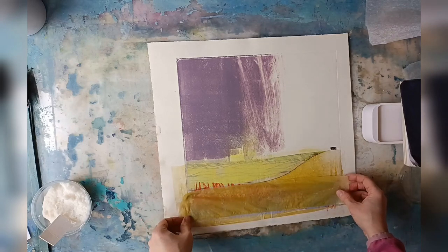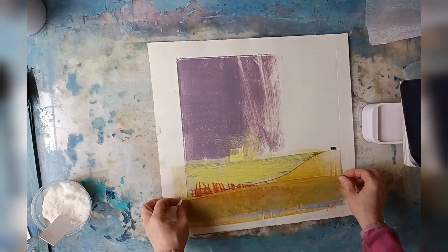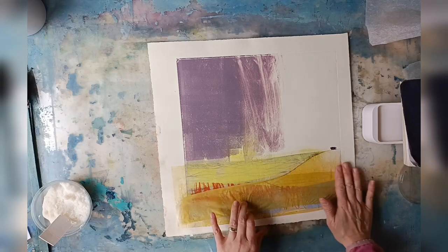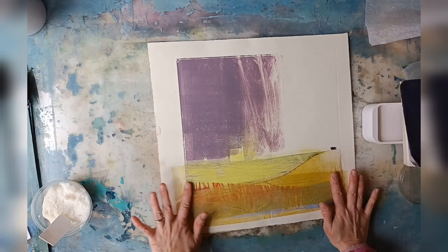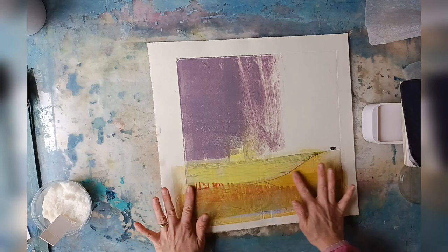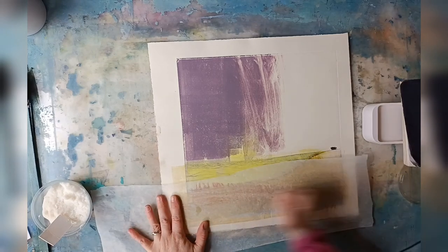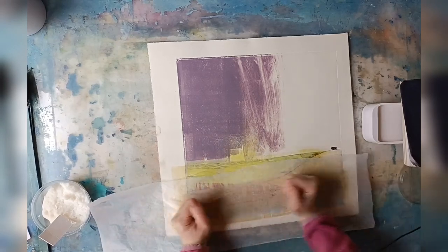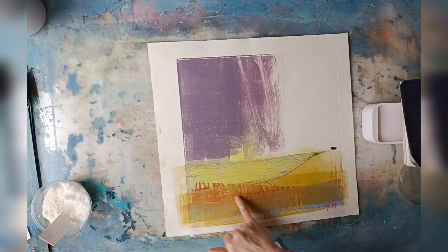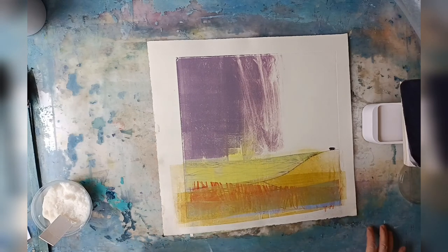I'm still going to allow for a little bit of that red and a little bit of that bluey-purple colour to show through, because I do like just a little bit of that. You'll find that when you've put the glue on and you're pressing it down, the background shows through quite a bit more than when you're just laying the tissue on to check. You can still see those lines coming through rather nicely, and still just got a little flash of red there as well. So I'm ready now to let those dry — I usually put them under a pile of books and then I will work into them again.